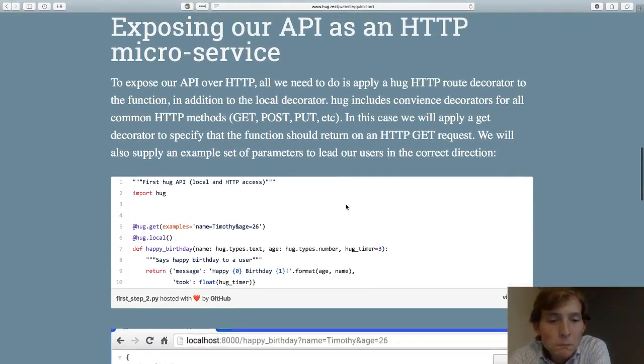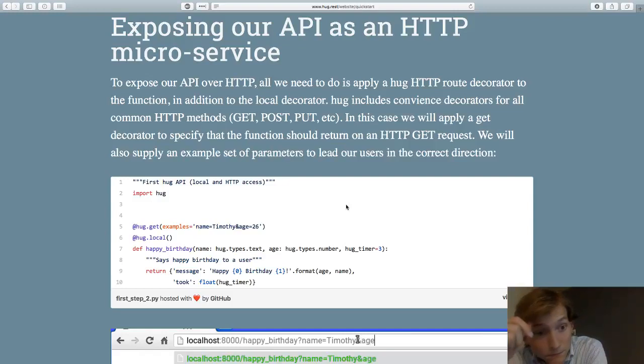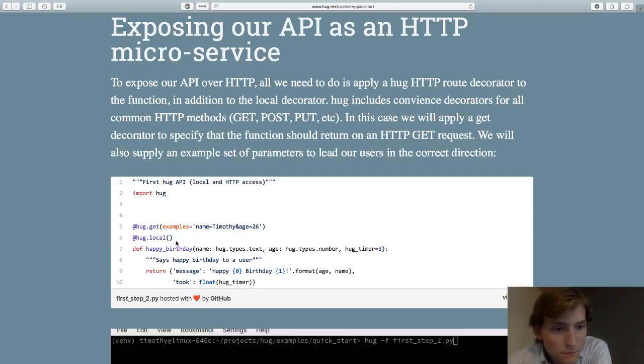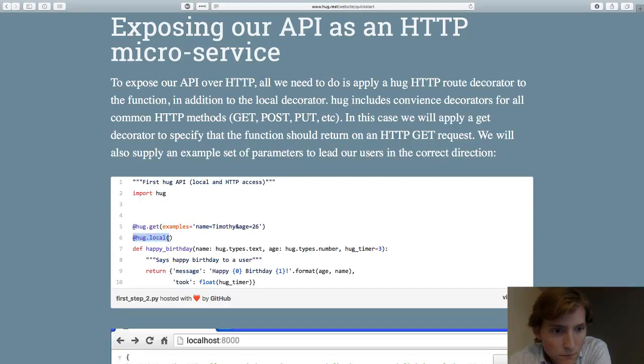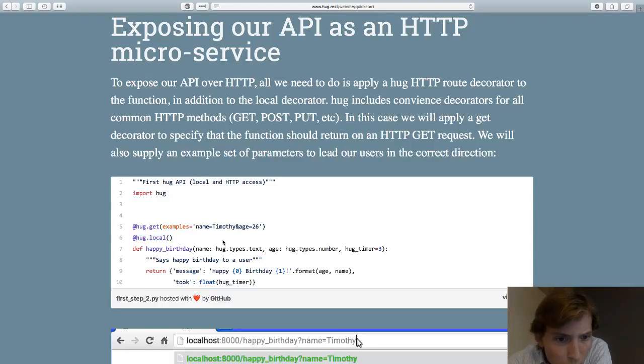Really just exposing it as a REST API. And instead of doing .local, .cli, we just use .get, .post, .put, .delete, and any of the other more not so standard HTTP request types.